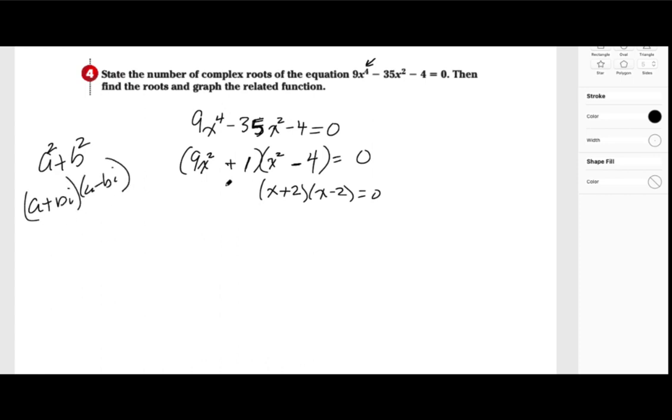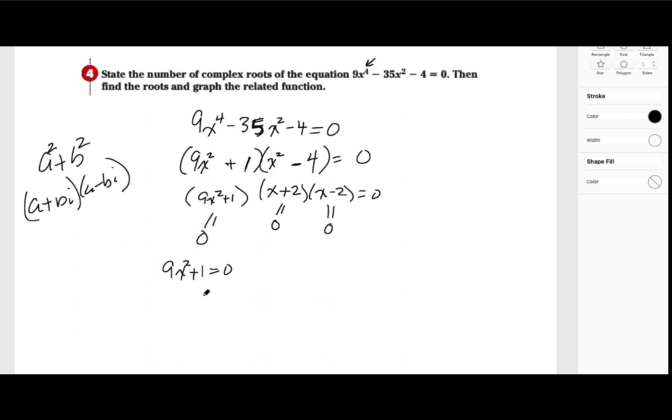But if that's a little bit too esoteric, if that's weird, what we can do is just say, well, you know, we set each of the factors equal to 0 anyway. And if this 9x squared plus 1 is a factor, set it equal to 0. And that's how you're going to find the solution to this polynomial equation. So let's start there. 9x squared plus 1 is equal to 0.